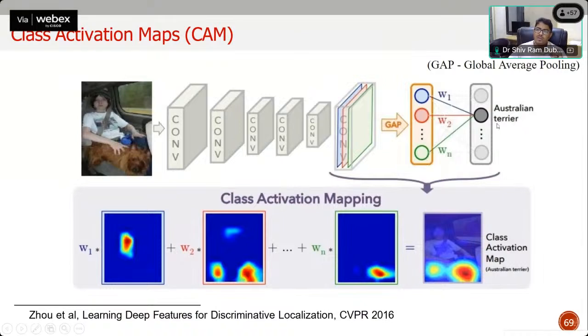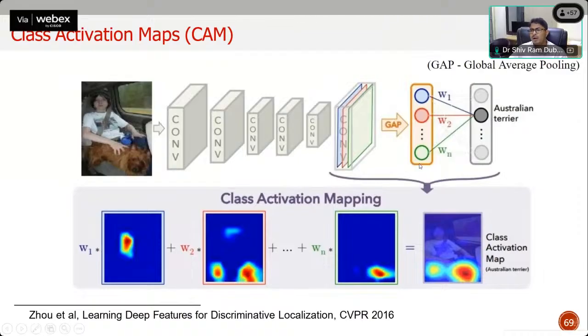And then after that, we have a fully connected layer here. A new fully connected layer is added, which is going to compute the class score for different classes. How many neurons there are depends upon how many classes we have. And how many values we get after global average pooling depends upon how many channels we have in the activation which we get after the last convolutional layer.